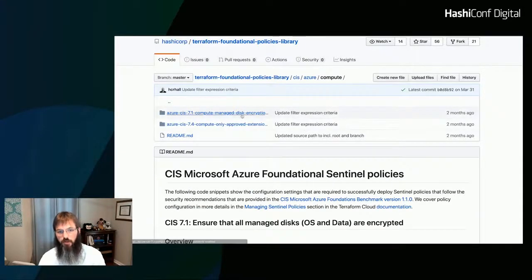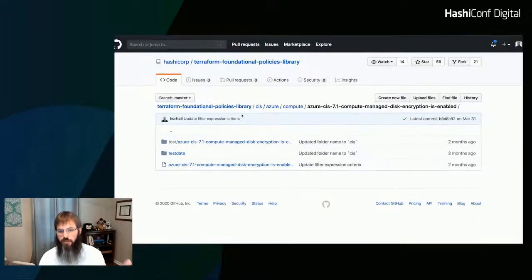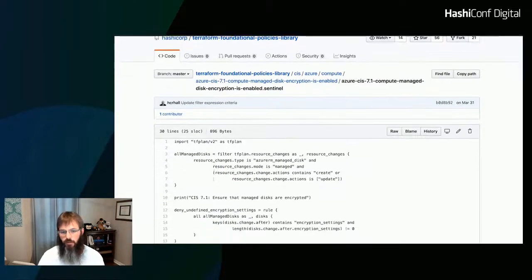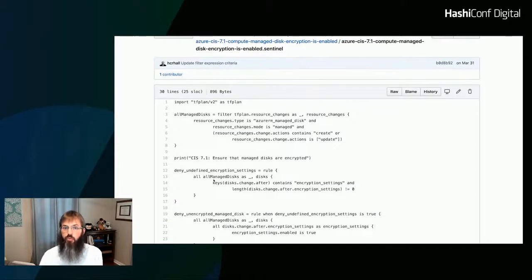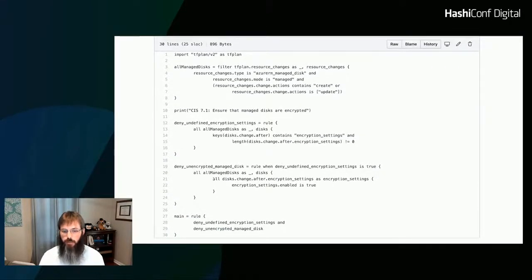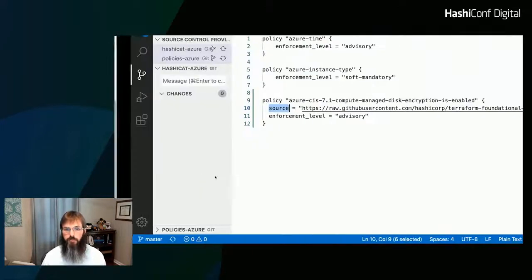So we can click on our 7.1, open that up, and then we can see some of the test-based information for creating that, and then we can see the individual rule itself. These are a little more complex than the rules that I wrote, so you'll notice that right off the bat. But they're extremely easy to run and apply to your own environment.